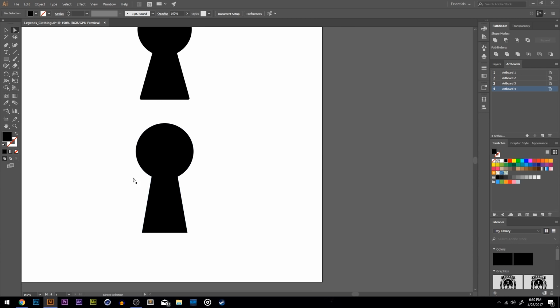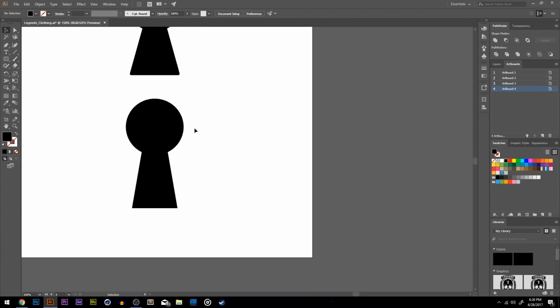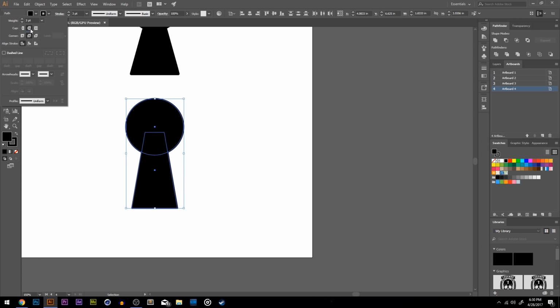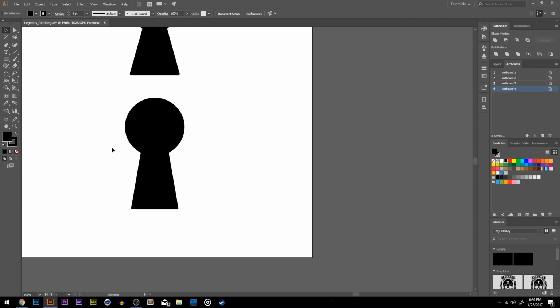Now my edges are more round than my original one, so what we're gonna do to accomplish this is just add a stroke around everything. So we could just add a stroke real quick. Doesn't have to be too thick, it could be like 3, and then just round the corners. Just like that. So now we just created this rounded keyhole in a matter of minutes. It took literally no time at all, and that's it.